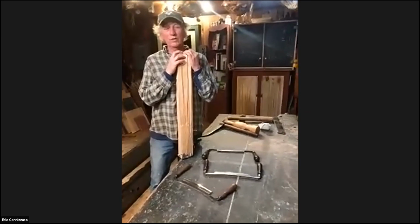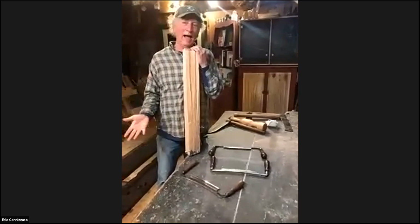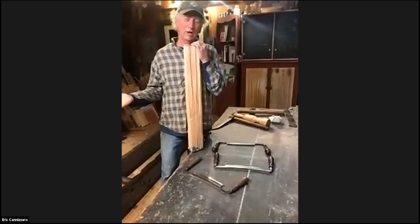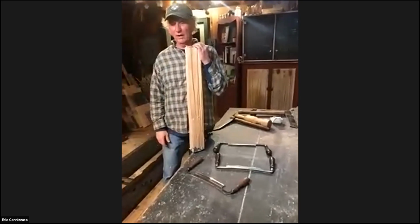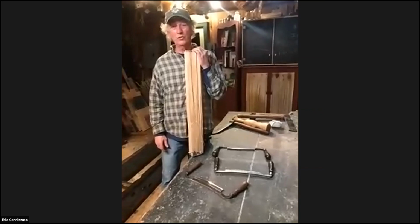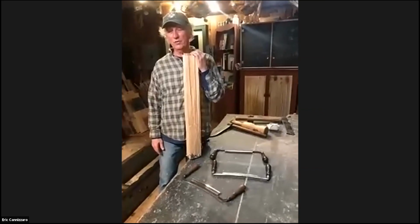Walnut's not very strong anyway. It's all relative. It's stronger than pine. But it's not very heavy. It's not very strong if you're comparing it to white oak. The density of it's, I don't know, down around 0.4 or something. And white oak's maybe up around 0.6 something. So there's just a huge difference. But I don't think the density has that much to do with it either.